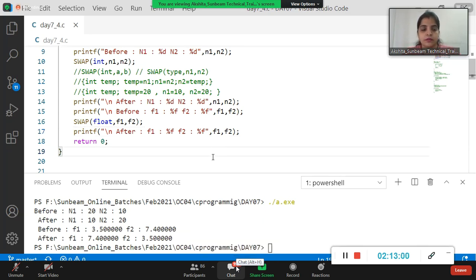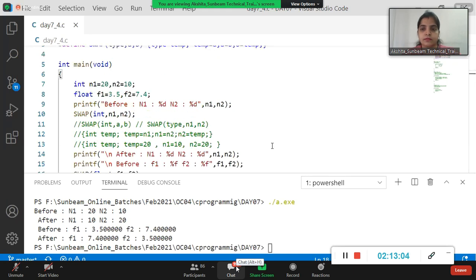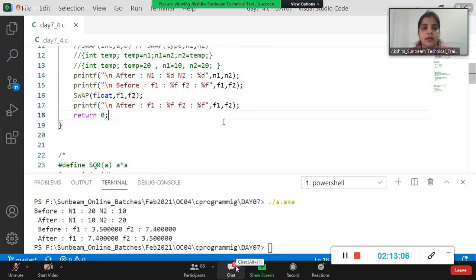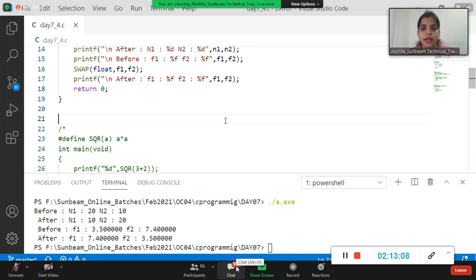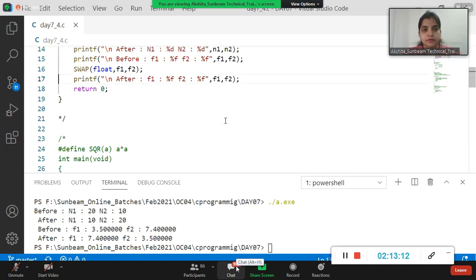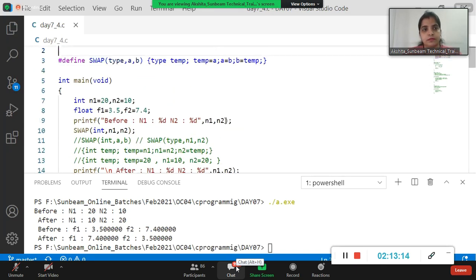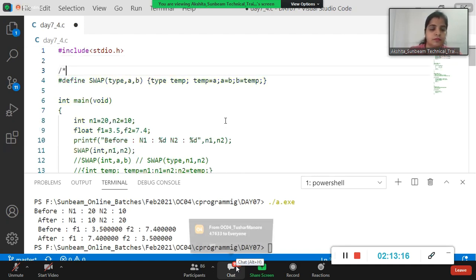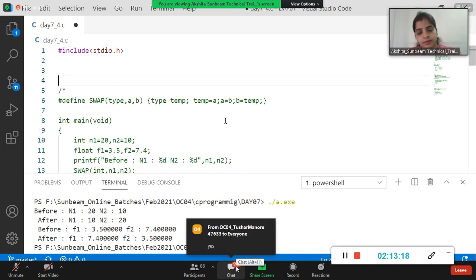Yes, Hardik? Are you able to see the code at your end? Quickly go through it and then I will explain #if defined and #ifndef.